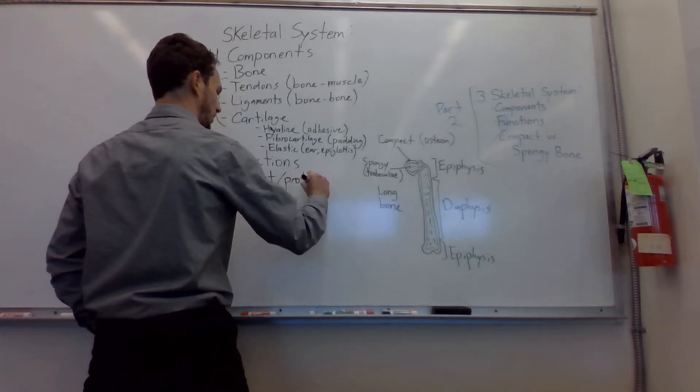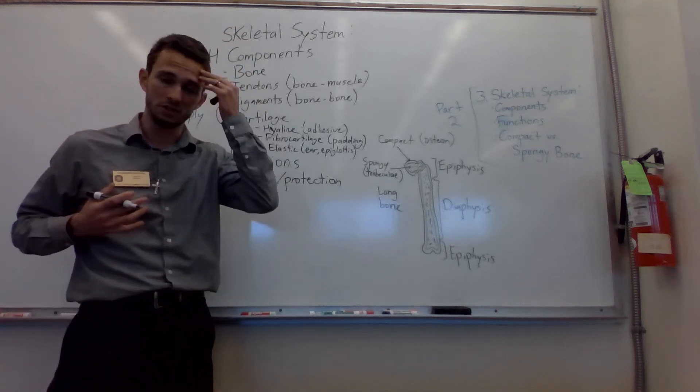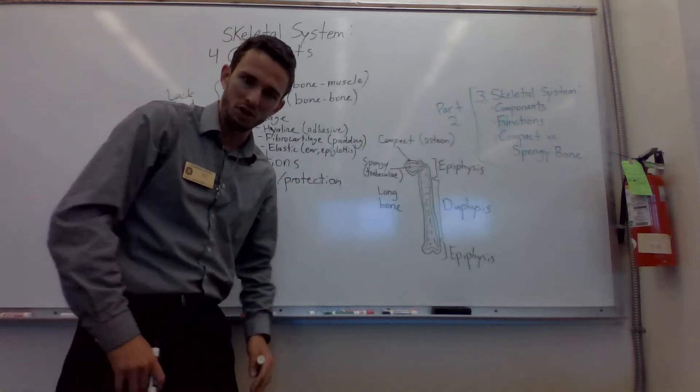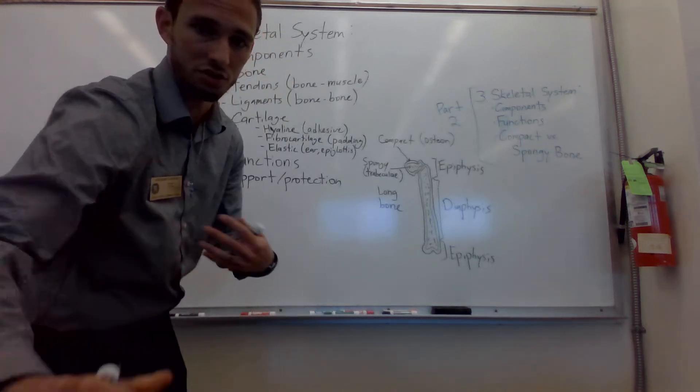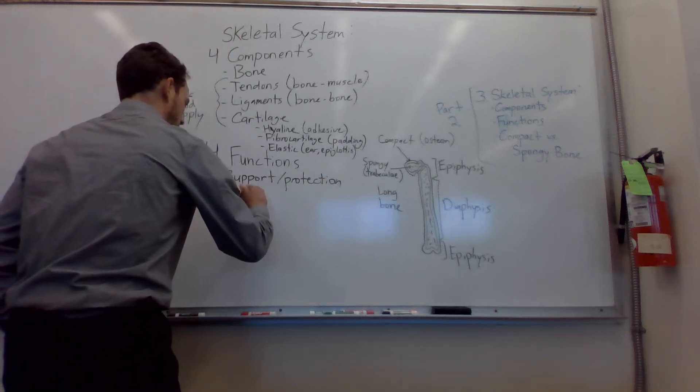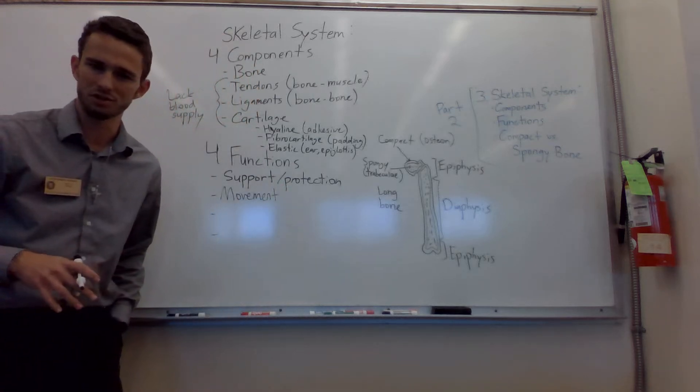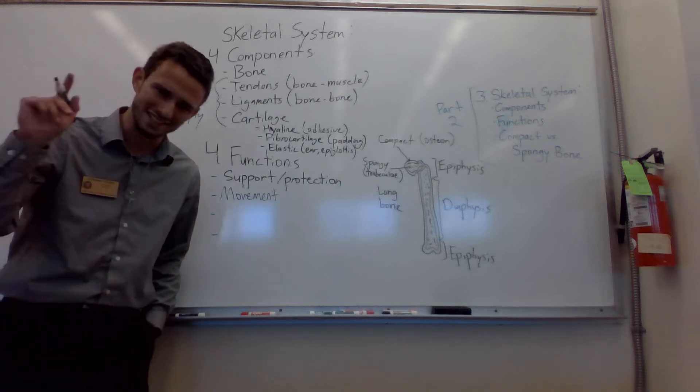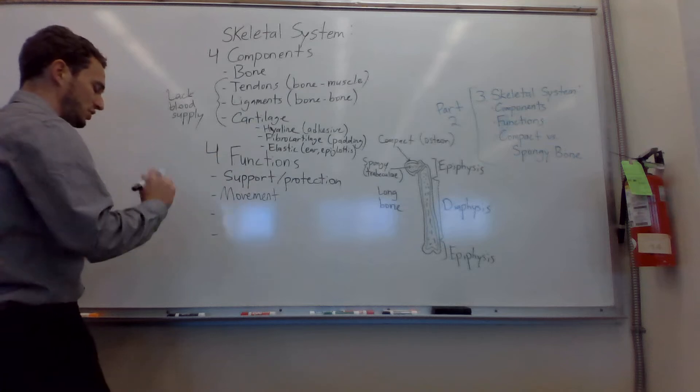So protection wise, you think of your ribs protecting your internal organs, like your lungs and your heart. You think of your skull protecting your brain and then support, obviously the longer bones, your femur, even your humerus. If you're like supporting yourself, it's for support and structure. The second one would be for movement. However, you have to have muscles to move. So whenever you see the skeletons dancing on Halloween shows, whenever you see Sam the skeleton talking or moving, that's not legit because they ain't got no muscles and with no muscles, they ain't moving.